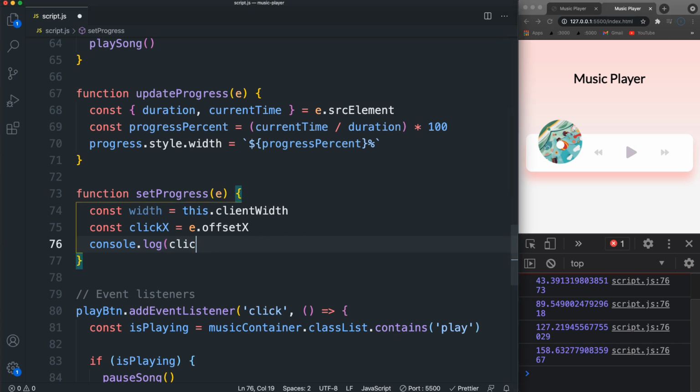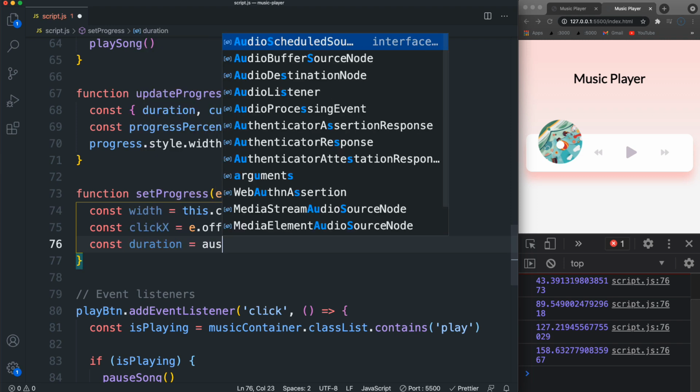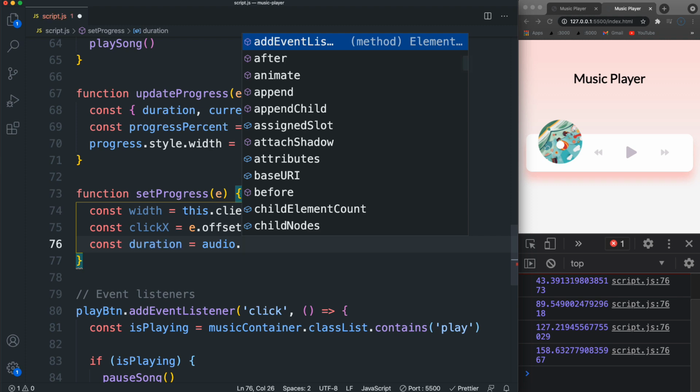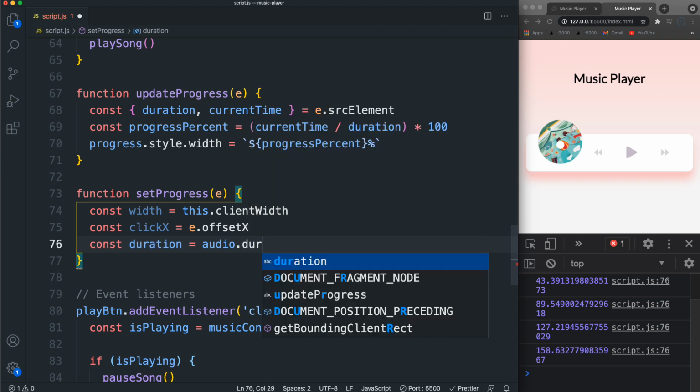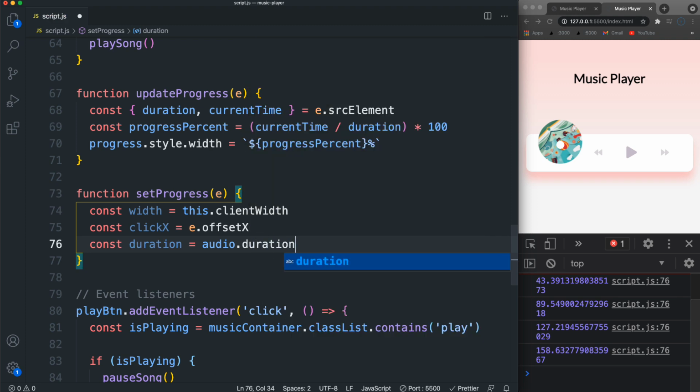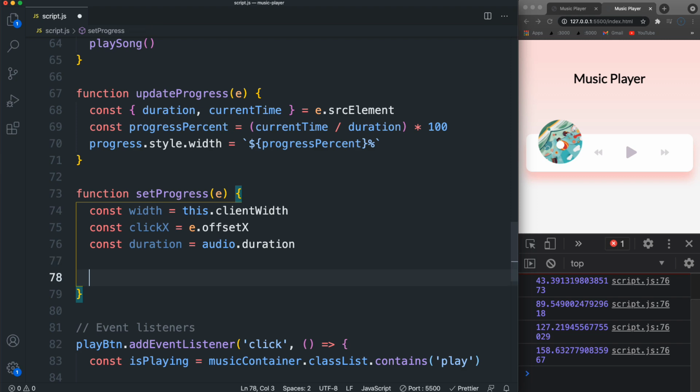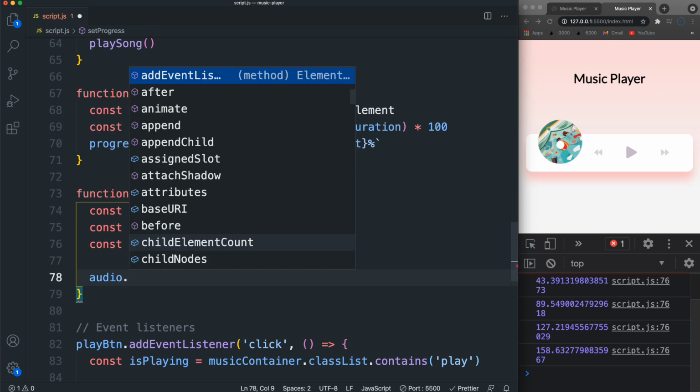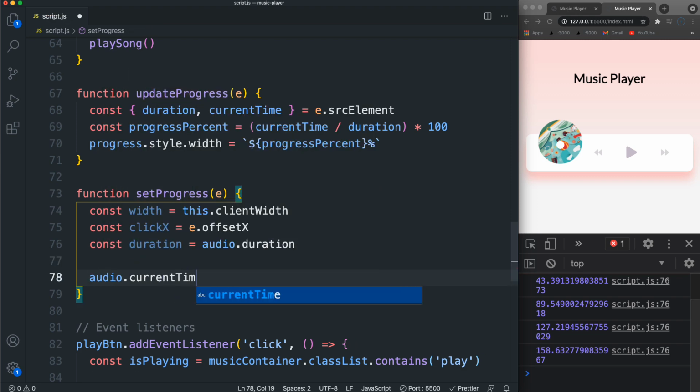Now the next thing we want to get is the complete duration, so we're going to set that with const duration, and we can get that with the audio element and then duration. So we want to get the audio duration, and then let's set audio, and we can set the current time. So we were getting it before, but we can actually set it as well and put it to where we want.